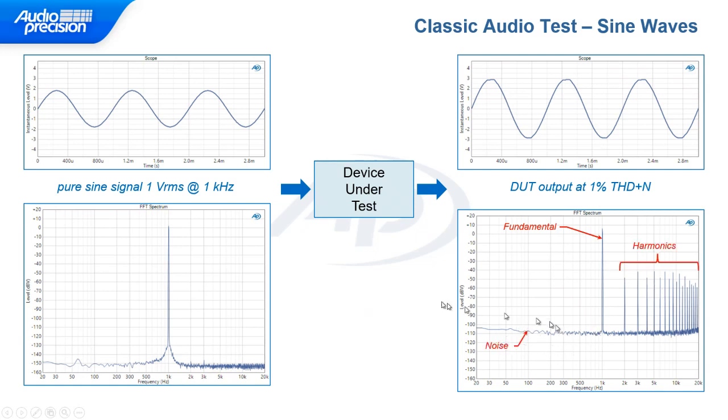And with this sine wave, we can determine many audio quality metrics. We can look at the level, we can look at the gain by comparing the level of what comes out to the level of what went in. We can determine the frequency, and we can also determine harmonic distortion. So for harmonic distortion, what we do is we take away the fundamental, and everything that's left consists of the harmonics and the noise. And we sum up the harmonics and the noise and express those as a ratio of the total signal. And that's the classic audio quality metric called THD plus N for total harmonic distortion plus noise.